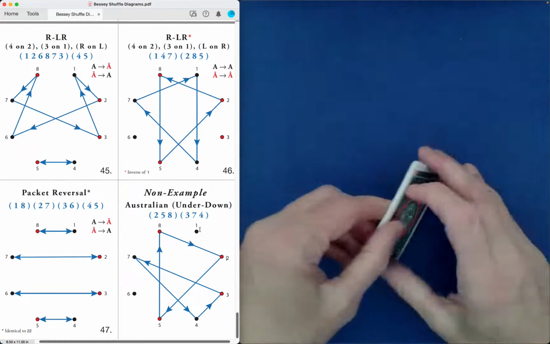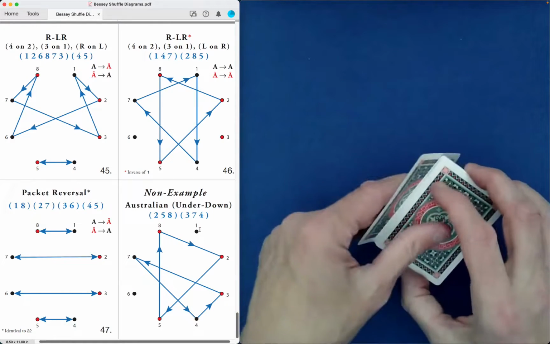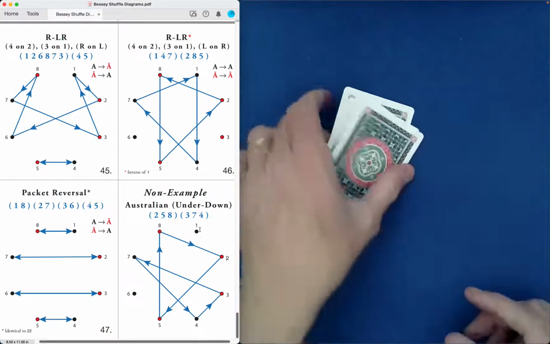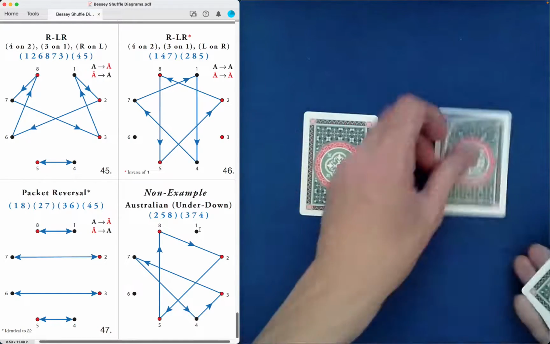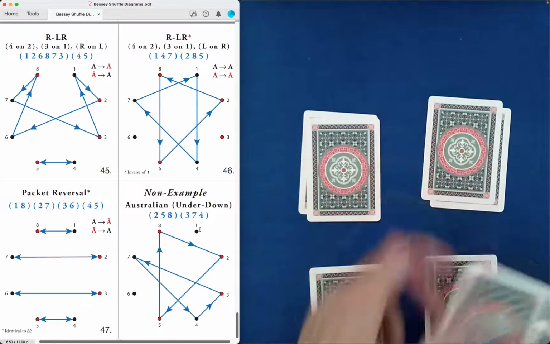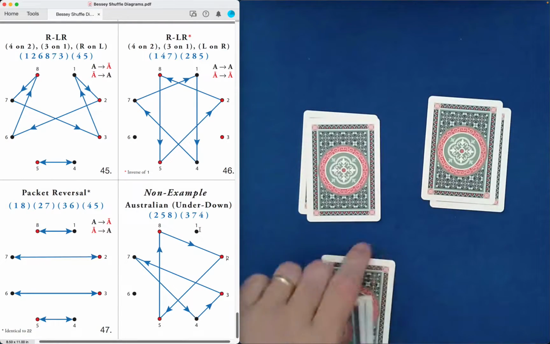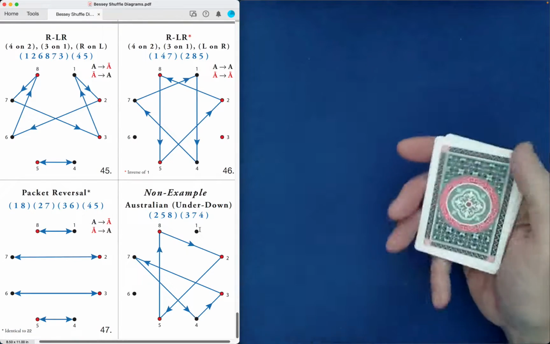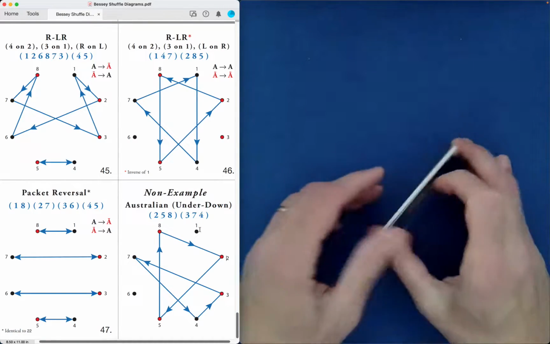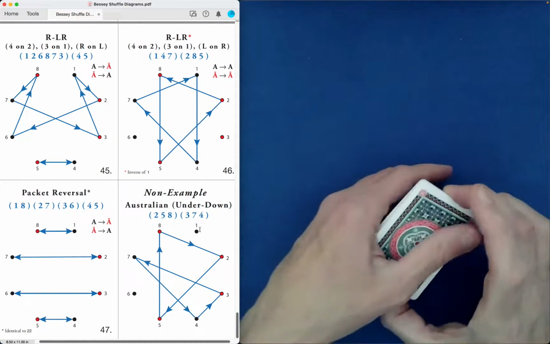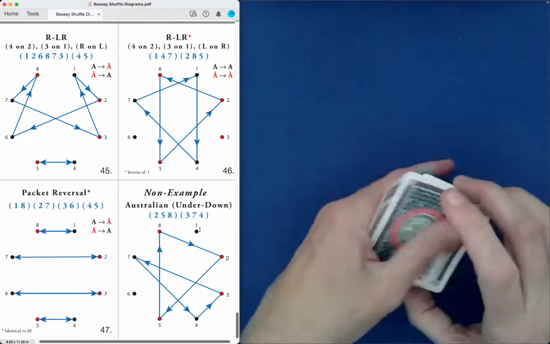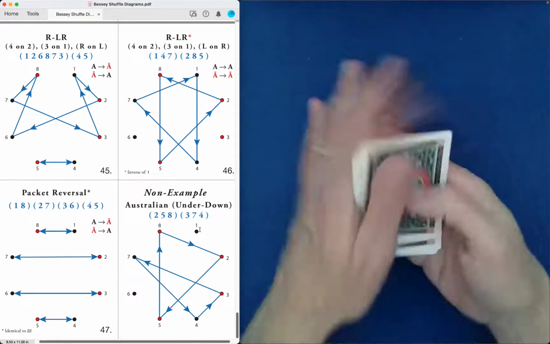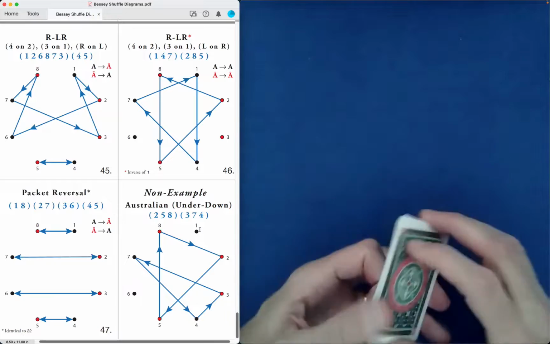And maybe they ask for the Klondike shuffle, or maybe they say, oh, just deal it into 4 piles, like that, and just stack in opposite order to which you dealt if you would like. We could even do, you remember the Bessey 1-1? So this is where you take one from the top, one from the bottom, top, bottom, top, bottom, top, and then the last one goes on top. That's the Bessey 1-1. We also have the Bessey 2-2.